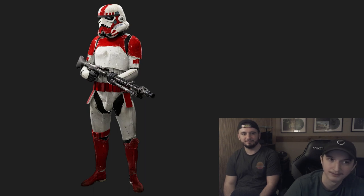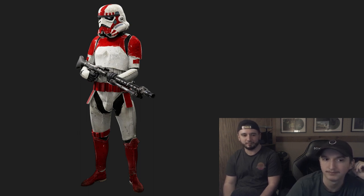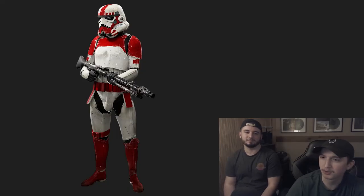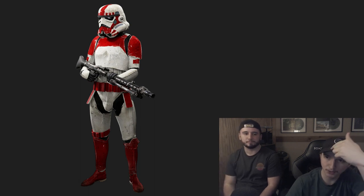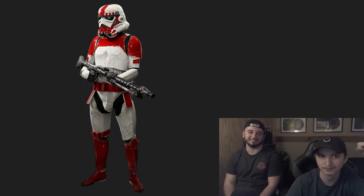And up next, we've got the Shock Trooper. Not bad. But the thing is, it's kind of the same armor. Yeah, just with some red on it, which definitely adds to the drip. I feel like when you add red to the white armor, even clone-wise, it just helps out. I like that it's very similar to the Coruscant Guard. I do as well. The Coruscant Guard were shock troopers, the original shock troopers, so it makes sense. But I like the red stripe going right down the helmet. The red stripe is sweet.